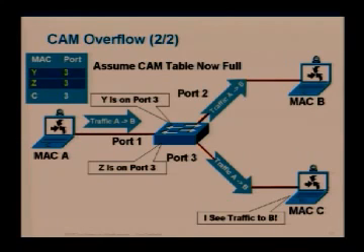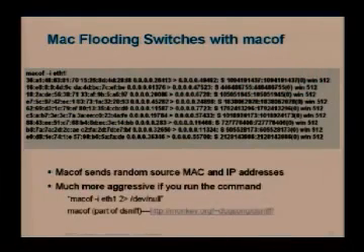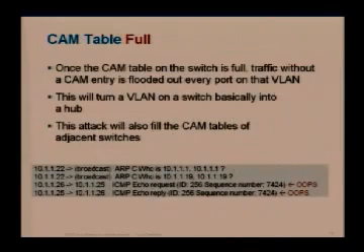Such a simple attack that a person can launch. Here is just a Macof tool output. You just run it from a Linux box. You can dump all the 100,000 bogus MAC addresses in 1 second. So what happens when a CAM table is full? The switch will turn into a hub. Basically now your switch is kaput, all the CAM table is filled, and it will start broadcasting, flooding into each and every port. It becomes like a hub, and the intruder sees packets that it's not supposed to see.